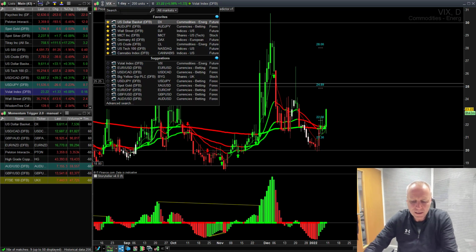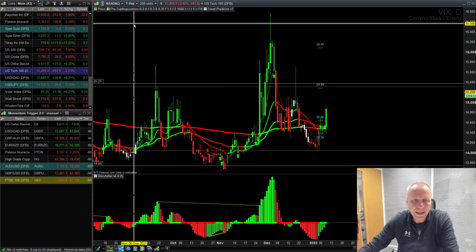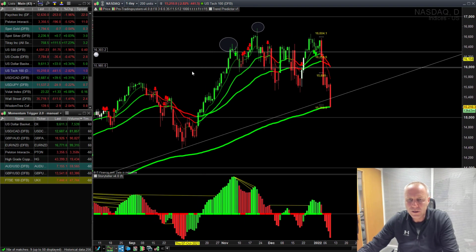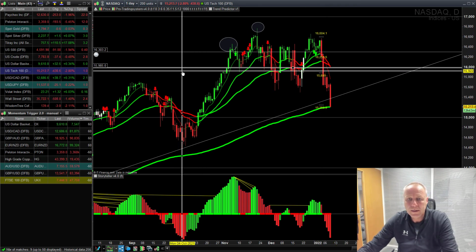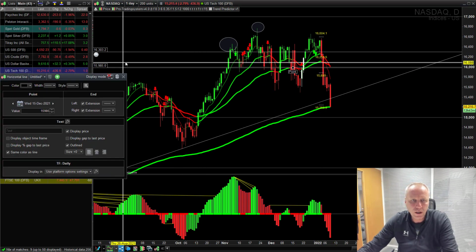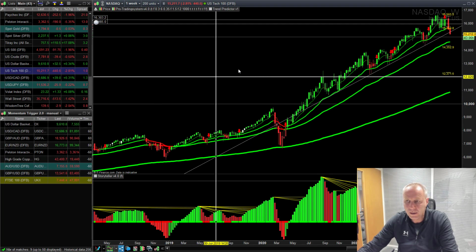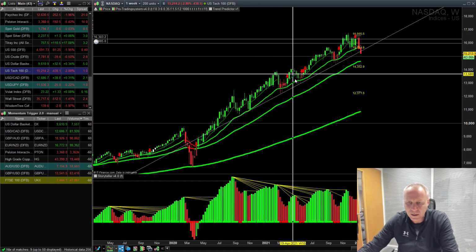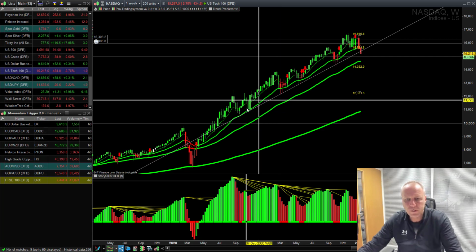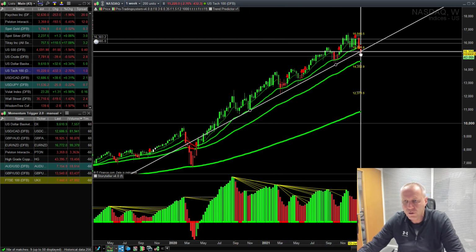All right, so NASDAQ is the one really for me as well. This is a market that has plenty more downside, and you can see here we got a red PTS back on the 4th of January. Now, if you look at the weekly chart on this one, we're breaking the weekly trend line. I've drawn this trend line from November 2020. Remember, a trend line has to have 2 reference points minimum: 1, 2, 3, 4. Now we're breaking that trend line.